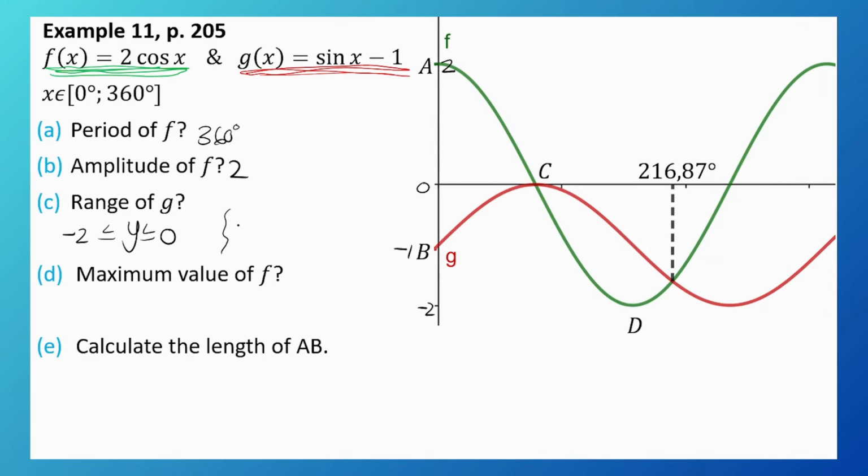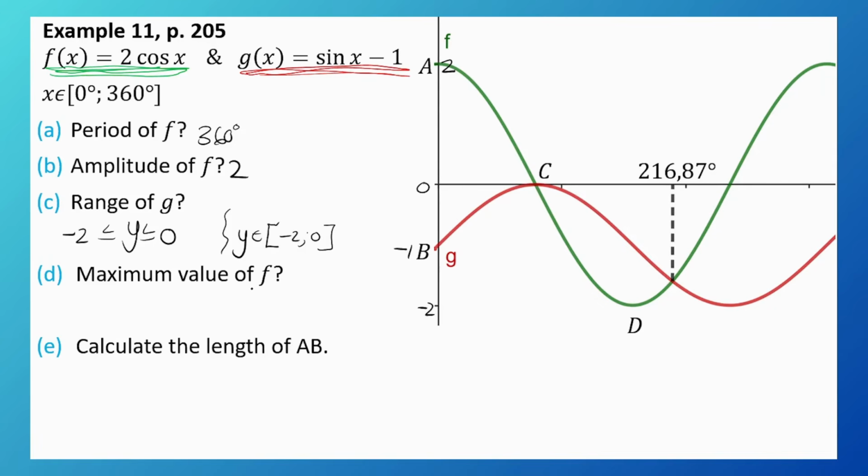You could also write it the other way, where you say y is an element of the interval that starts at -2 and ends at 0, and it includes both of those points. The round brackets would mean does not include, which would be the same as not equal to here. So just the greater than sign.